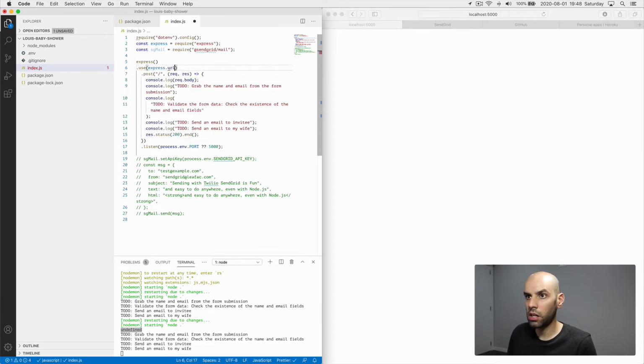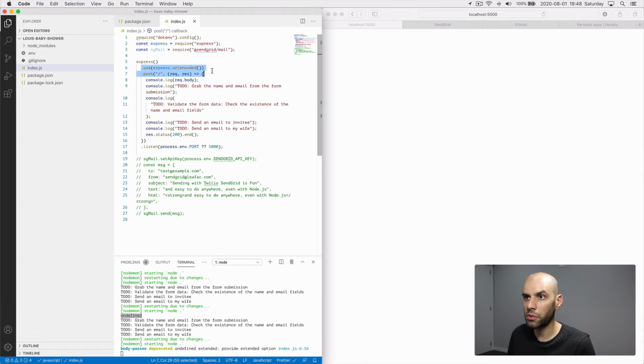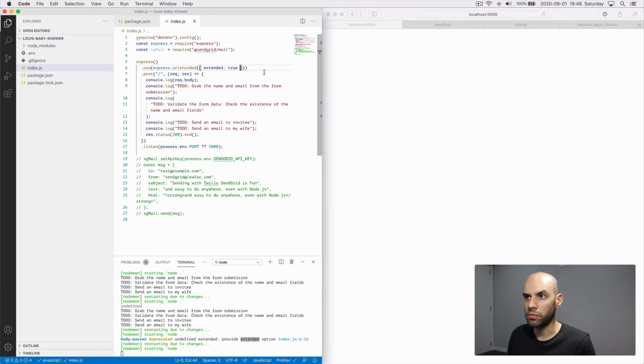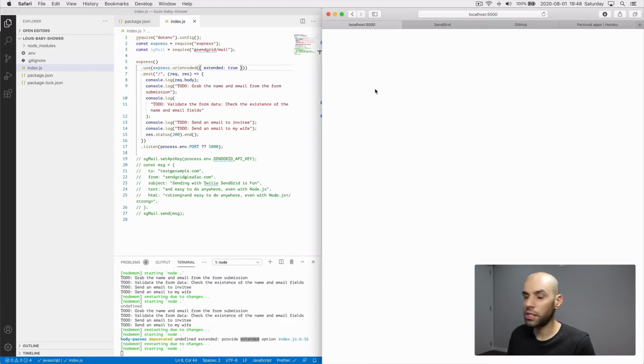So here is the line that I have to write in order to do this. I'm saying to Express, please handle the request body. And the part of Express that is responsible for doing this says that I should be providing an option when using this, and I'm going to give it this option. For more on this, I recommend that you read the Express documentation on Express.js.